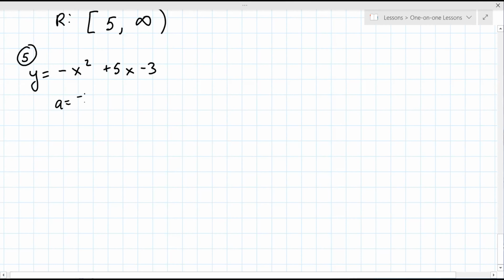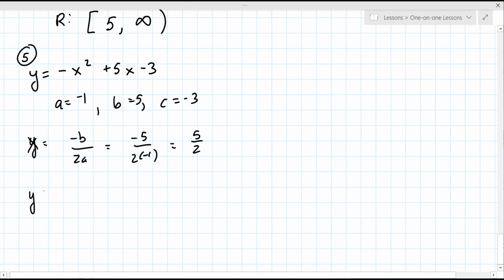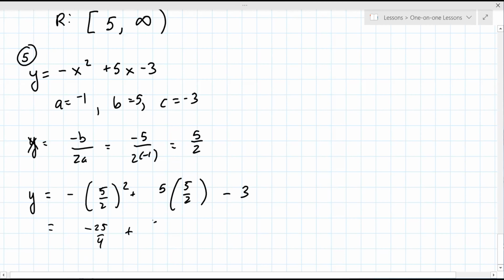All right, did you get the x value? I got 5/2. Okay, so x equals minus b over 2a, minus 5 over 2 times -1, which does reduce to 5/2. So this is that time that students hate. It's like, oh no, I got a fraction, I got to square it. It's not ideal, but it's possible that you might get this on a test. So we'll just cover how to do this again. The negative comes after you square it, so it's going to be -25 over 4 plus 25 over 2 minus 3.